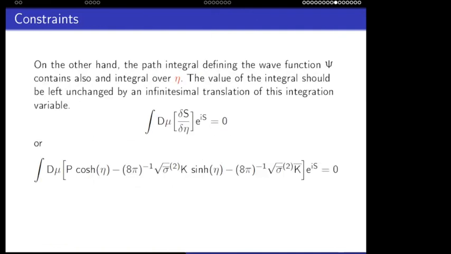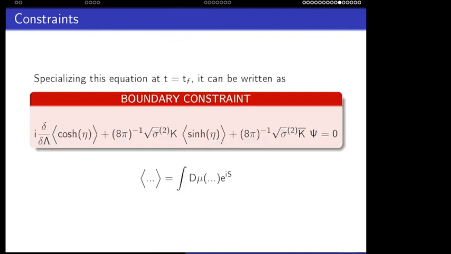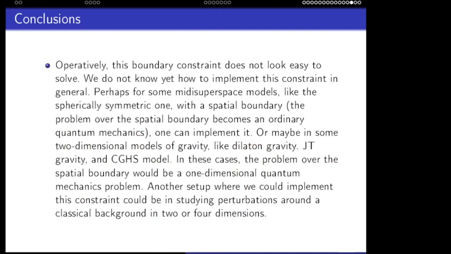Actually, let me clarify this. In 2D, in JT gravity, which is easier, or probably the easiest, there is a way of solving this constraint. And maybe in 2, 3, 4 months, I will conclude this. 2D is not exactly what we want. We want to study real 4D gravity. Okay.